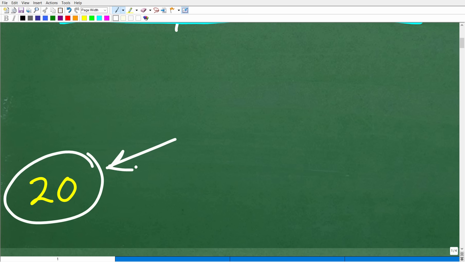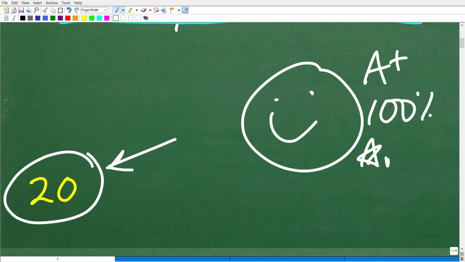All right, so how'd you do? Well, if indeed you got this right, we have to celebrate by giving you a nice happy face, an A plus, a 100%, and multiple stars. So you can brag to your friends and family that you still are a professional expert in the area of solving basic math problems. And you could just tell them, yes, well, you know, I'm watching this guy on YouTube. He really does help me out.